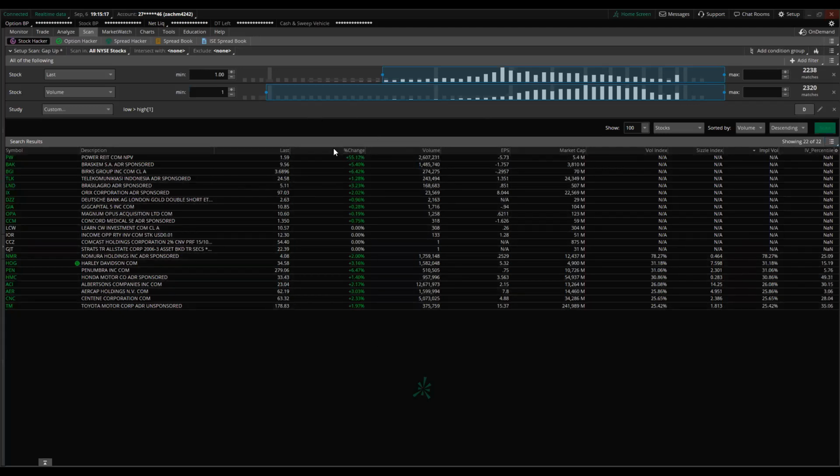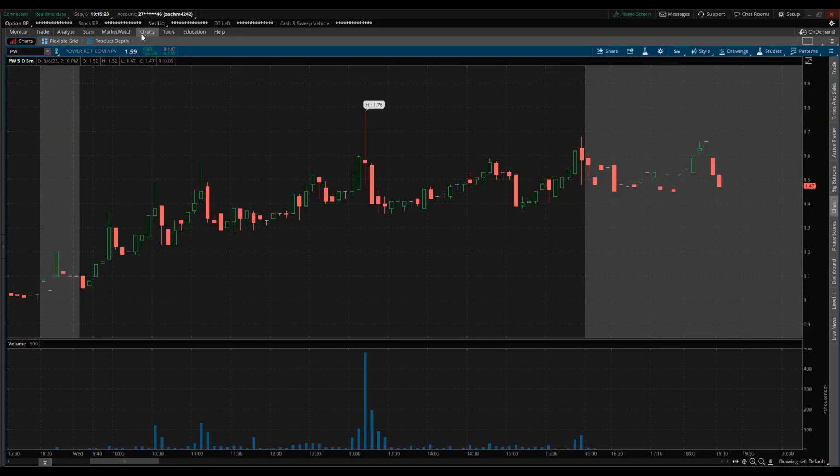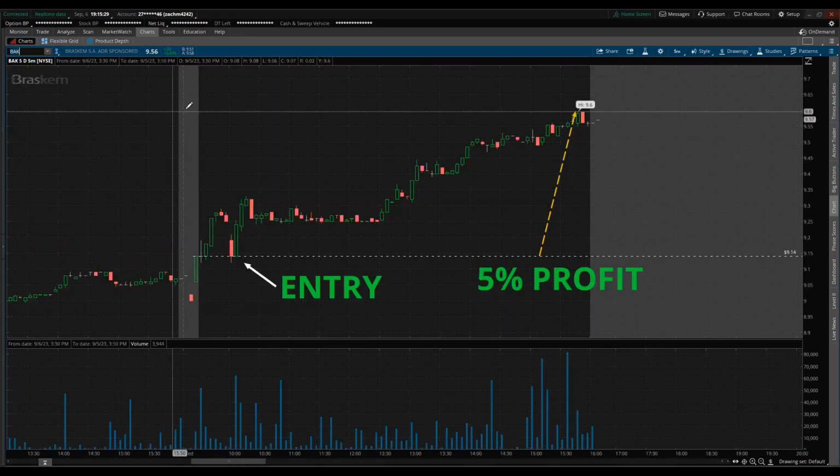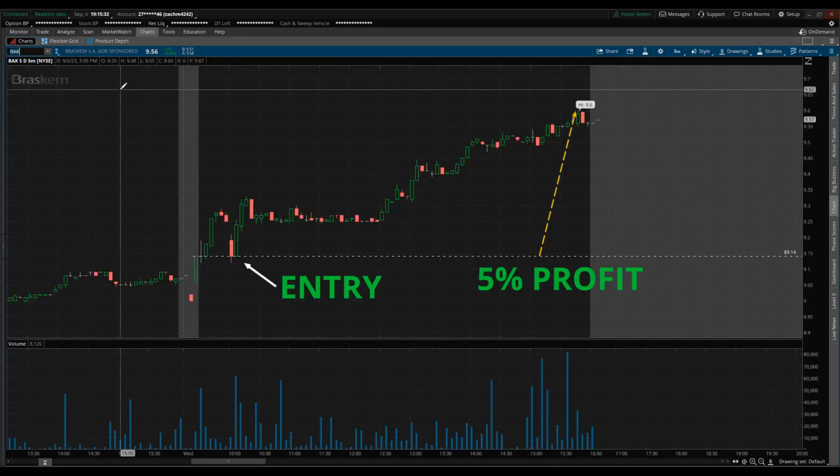And so if we take a look at BAK, that was the example in the presentation in the beginning of the video, and we go to our charts here and we type in BAK. Okay, you can see here, what do we have? Well, we come in here, and I like to use the 5-minute chart for day trading, right? To keep things simple, this is a day trading scan video, and we're looking for stocks showing gap up momentum, and then we want to day trade that momentum to the upside.